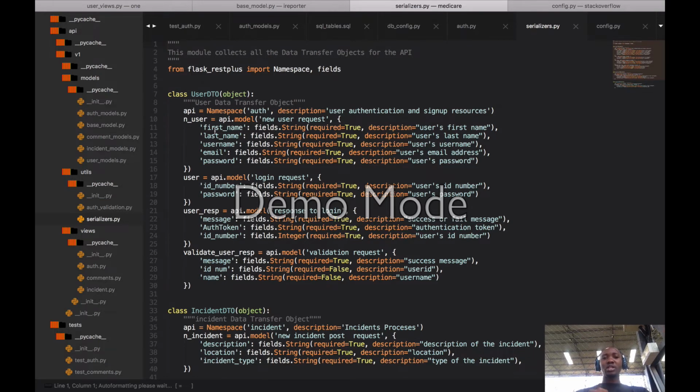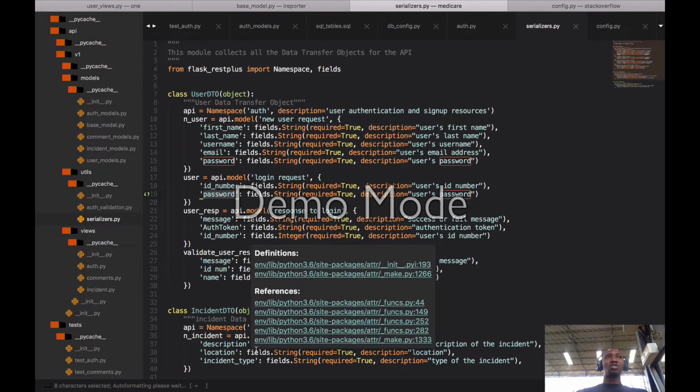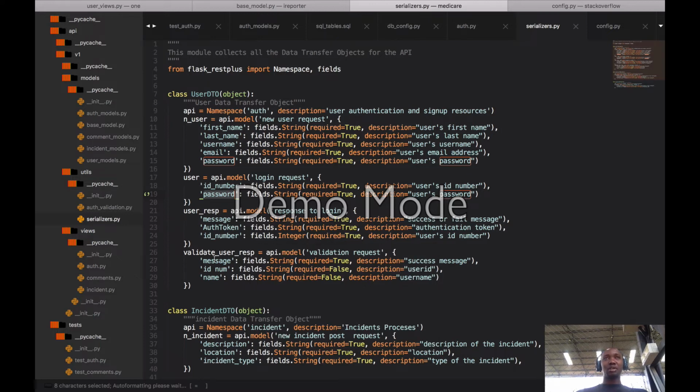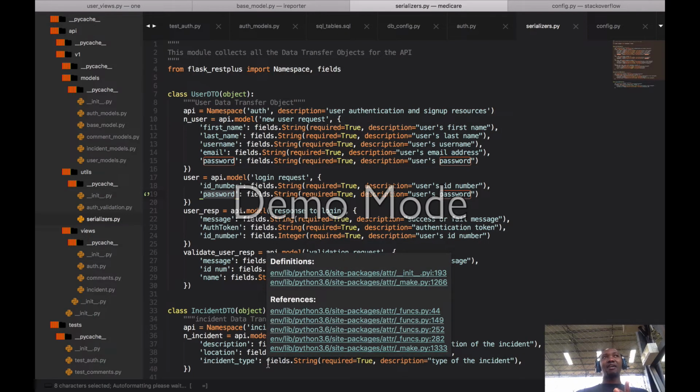I tell it what I'm actually expecting. For example, I expect ID and password when I'm logging in a user. So at login request, I expect ID and password. Right now, if I don't provide ID and password when I'm running the code, it will tell me password is missing, in case password is missing. So it's just a matter of setting the expectation and living up to that expectation, more or less. This is a form of validation that happens.